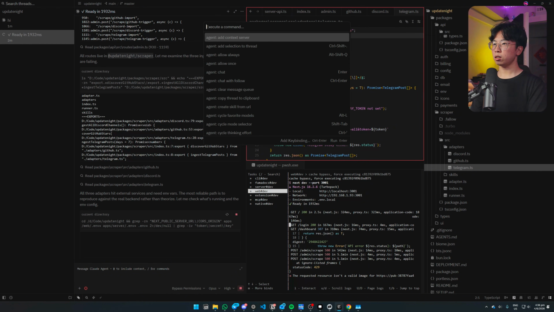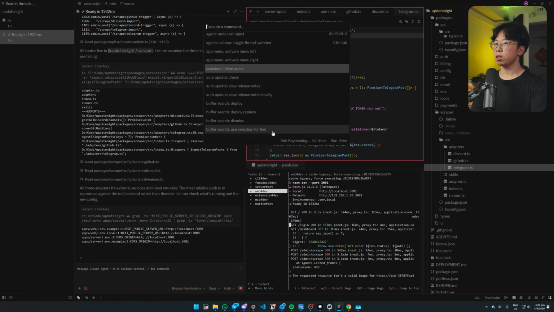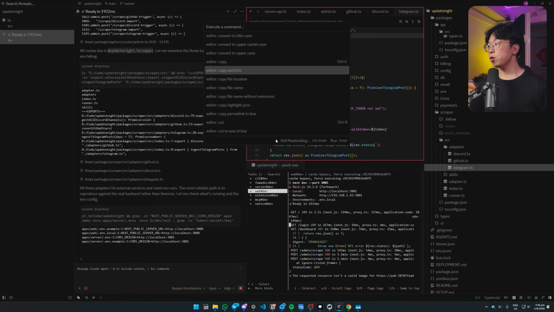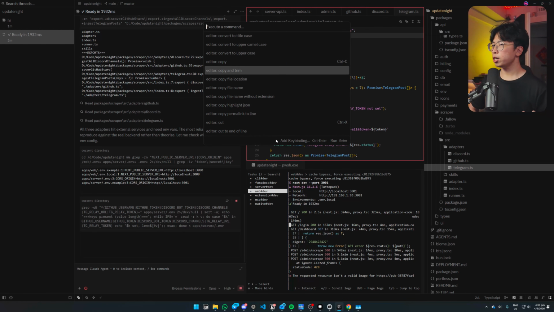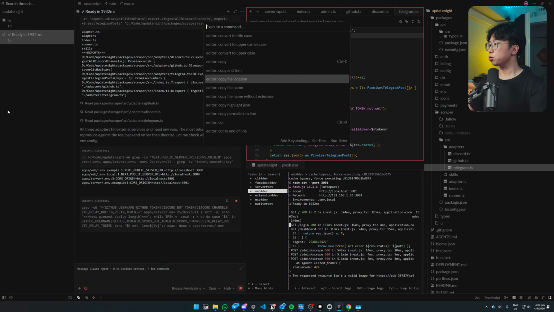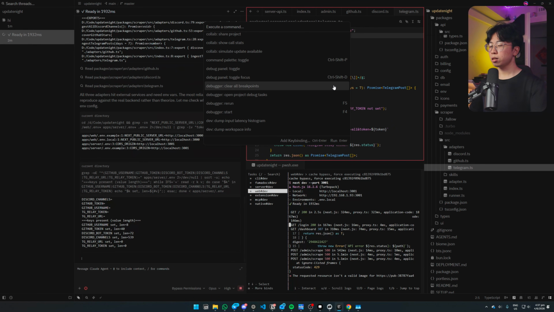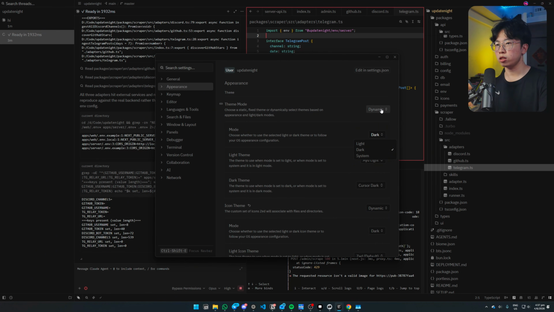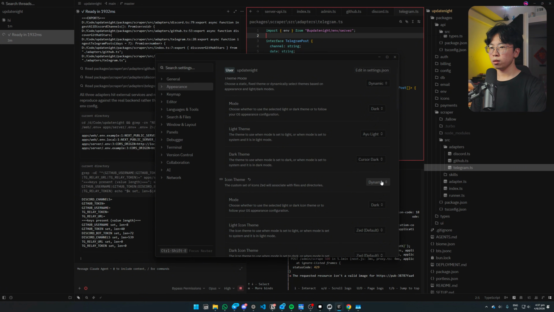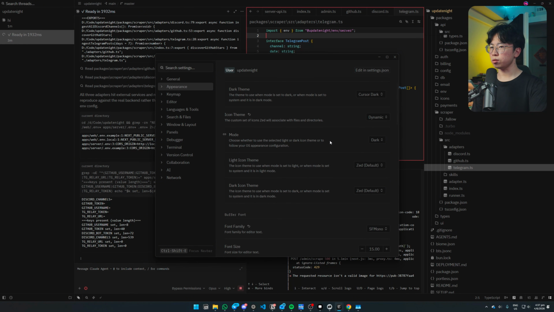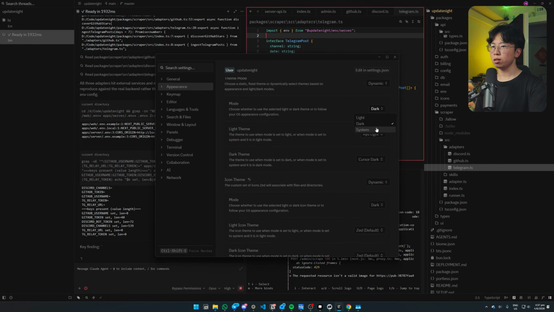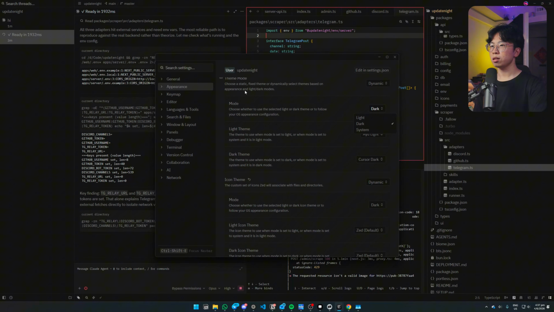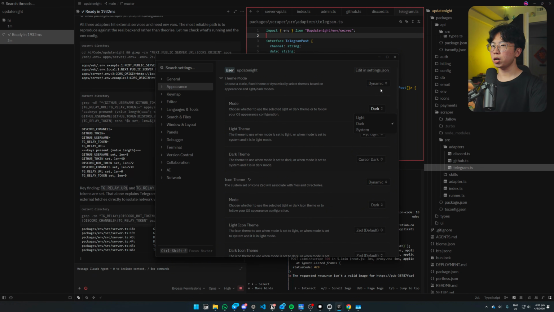Let's see, okay, they have a command palette as well. And they released that a long time ago, if I'm not wrong, maybe 1 or 2 years already. And they recently added this agent view here, which is pretty cool. And if I were to go to settings, let's see what they have here. Dynamic? I guess it's saying the system theme or something. Okay, it's dynamic as well. I'm so confused. Light and dark. Wait, but you said it here. So what is this dynamic then? I don't understand. What's the difference between the system here and the dynamic? That's kind of confusing, man.